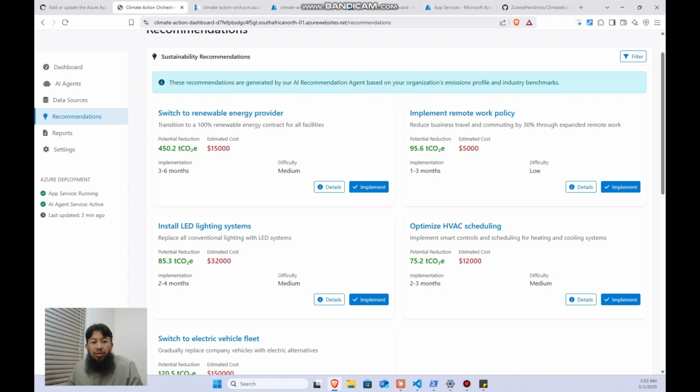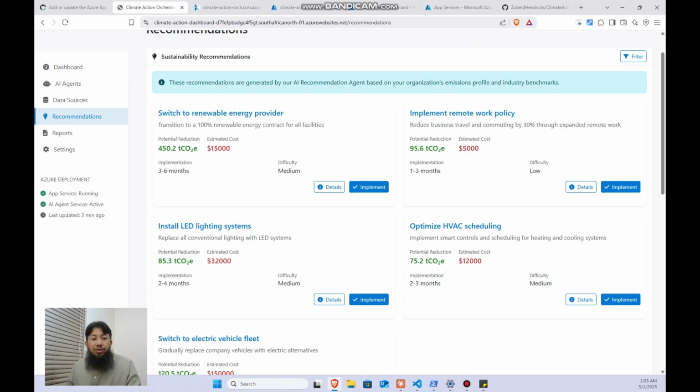And what was my experience in building the solution? Building the solution presented several interesting challenges. Designing the agent architecture required carefully defining each agent's responsibilities and interactions to ensure effective collaboration. Implementing the GHG protocol calculations and recommendation engine required domain expertise in sustainability and emissions accounting. Throughout the process, AI Agent Service was instrumental, providing the framework for creating specialized agents that could work together seamlessly.